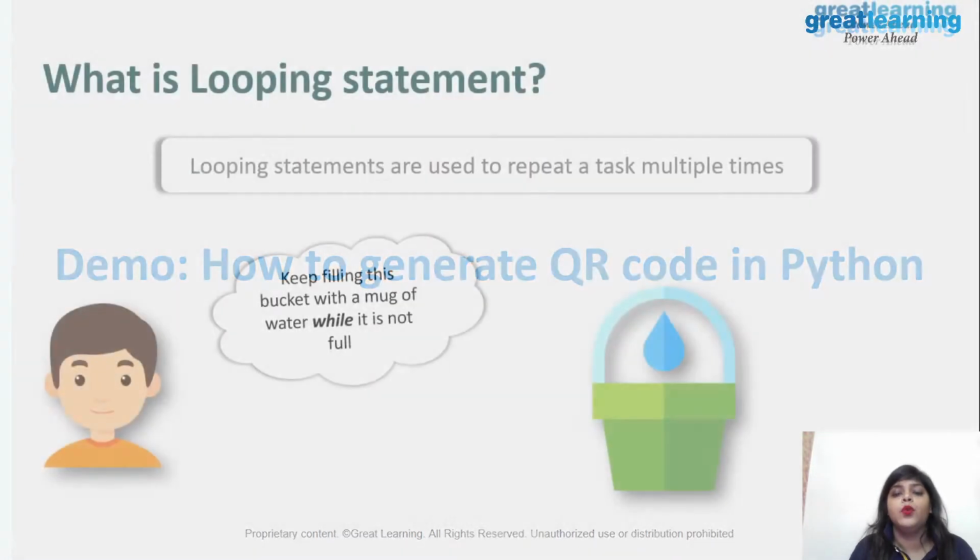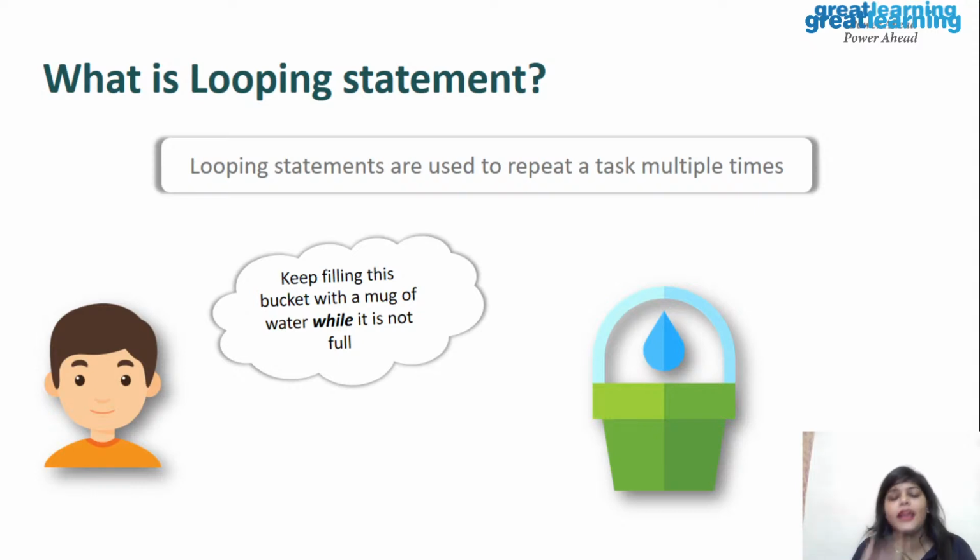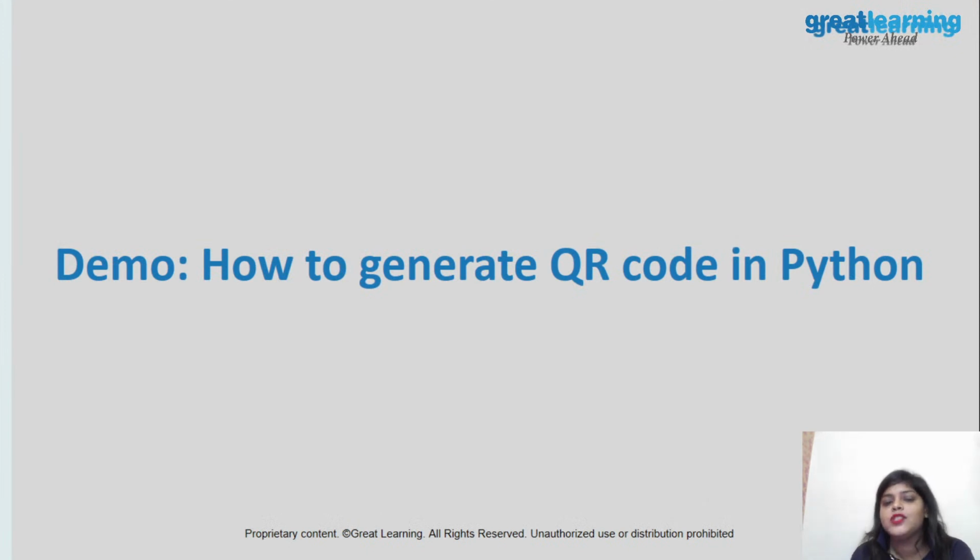Let me give you one more example of it, and then we also have this particular demo. Suppose I am saying, hey, I am going to listen to this song until this particular app I am going to stop. In this case we use a loop statement. Do not get confused between a looping statement and an if-else conditional statement. We will see the demo on loop statements, that is the for loop, and we also have the while loop as well. We will do a small demo on the for loop, and then we will do how to generate QR code in Python.